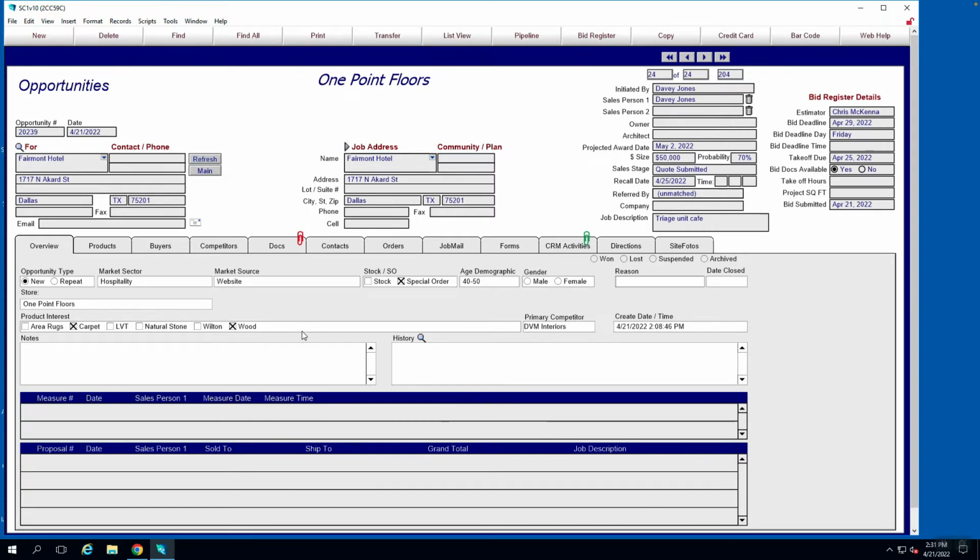Okay, now for the good part. I think we've got all this. We understand, again, bid register, job runner only feature, etc. So what does this do for me? Do I really have to go to each record at a time to figure out what's going on in my company? No. We have what's called a pipeline.